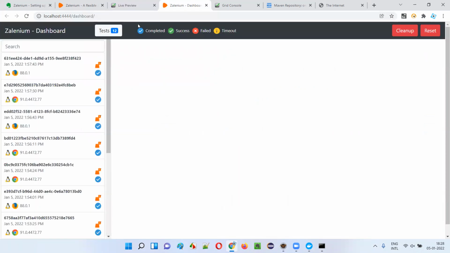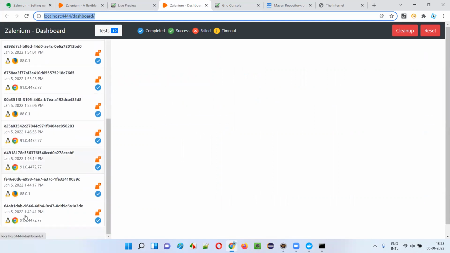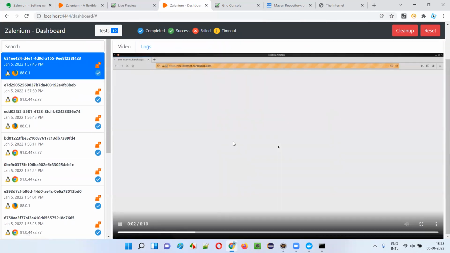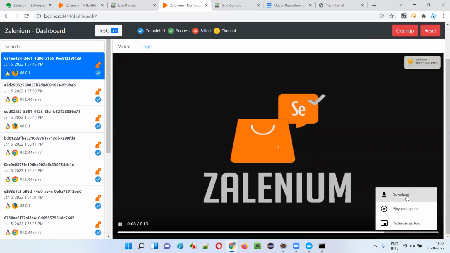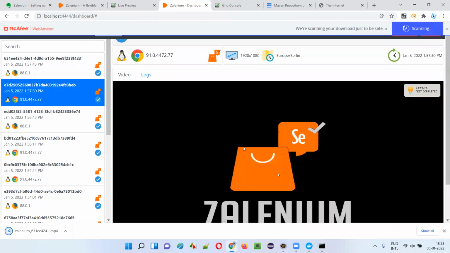And also, guys, now the dashboard has a lot of stuff. Earlier the dashboard was empty. Now, as you can see, when you click on that, the video recording is there, showing how the script got executed on this particular container. The video recording is there, and you can even download this recording to your machine if you want. The video will get downloaded here. So on Chrome, how the script got executed, the video is there.